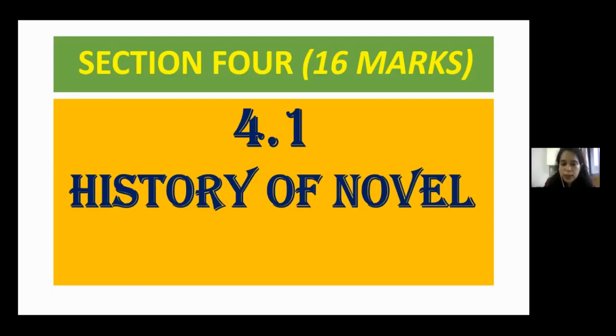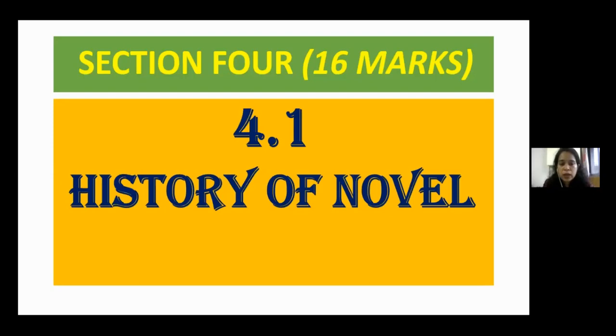Now, this particular section is important because, as I told you, from every section, questions will be asked. They can be in the form of match the column, complete the following, fill in the blank, select the correct option, any two to be selected from 4 options. Already there will be choices within the question, but all the questions will be compulsory. It may be in the form of MCQ or it may be in the form of an answer. There is no clarity given on what kind of questions can be asked for this topic. But as it is compulsory, students, you all need to go through these 4 topics clearly. So today we are going to do the first topic, 4.1 History of Novel.